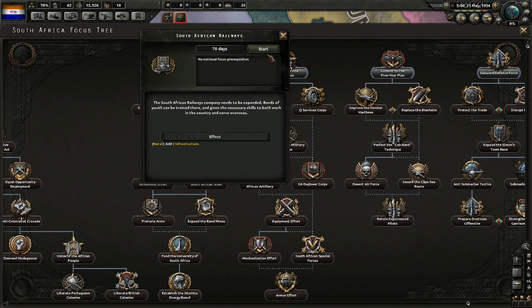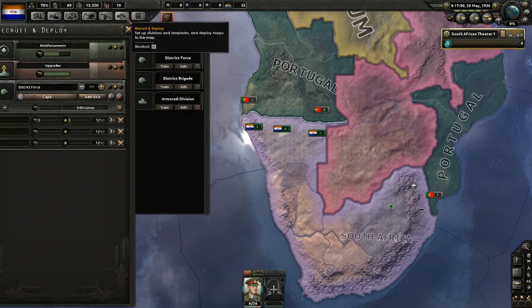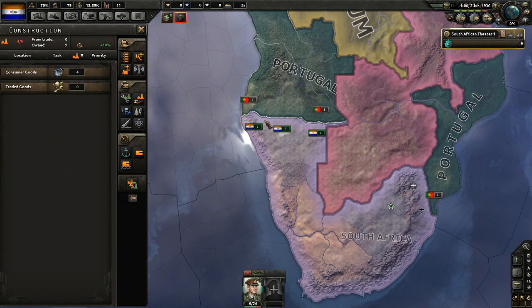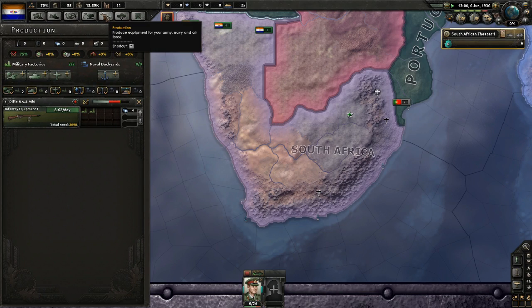Yep, there we go. South African Railways. South African Railway Company need to be expanded. Bands of youth can be trained there and given the necessary skills to both work in the country and serve overseas. Two infrastructure. Other divisions coming. Not at all. One military factory. Ooh, I've got two military factories now. Another military factory. I need at least three making guns.